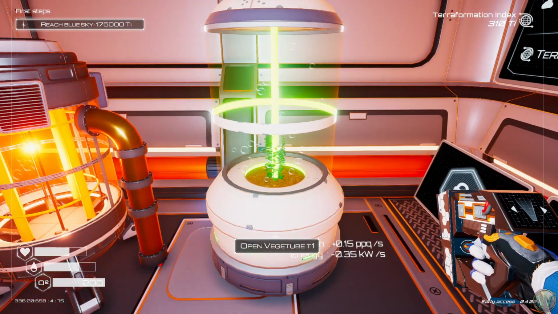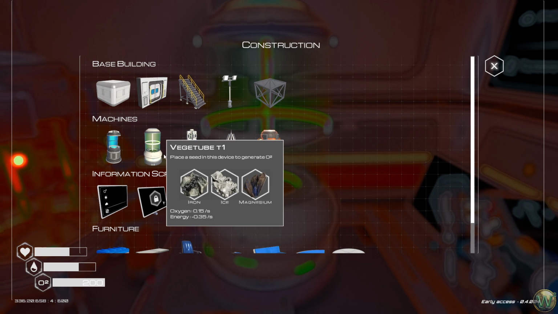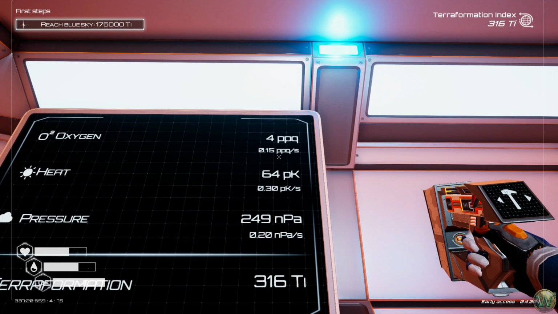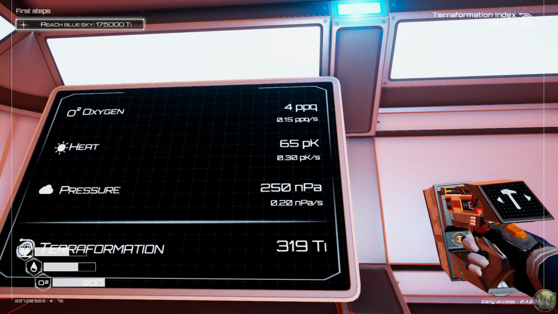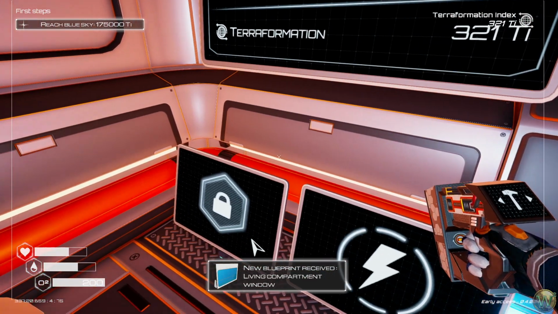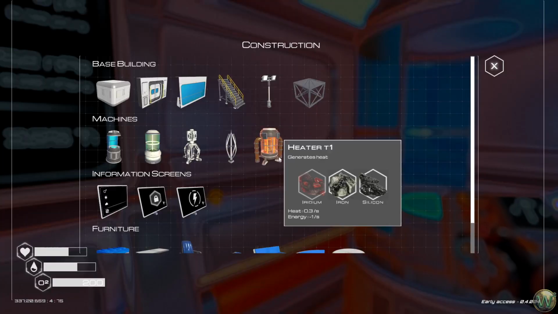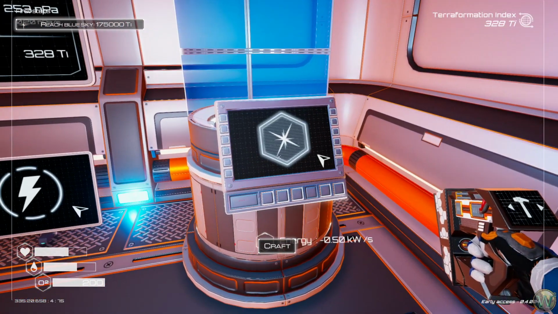This should be contributing now to the oxygen, I believe is what we saw. Yeah, 0.15 oxygen, 0.15 parts per quadrillion? I don't know. Per second. So, yeah. And a new blueprint received: living compartment window. Oh, nice. That's here. Wow, we really got there. Glass wall for living pods. Okay. And that's here that needs cobalt. Do I have any cobalt? No. Okay, we'll go get some.